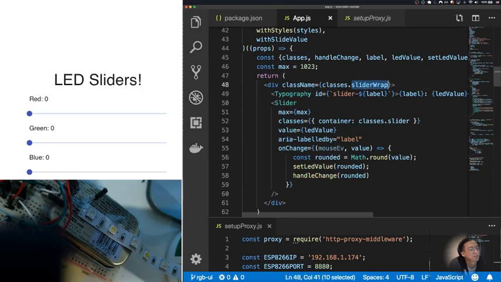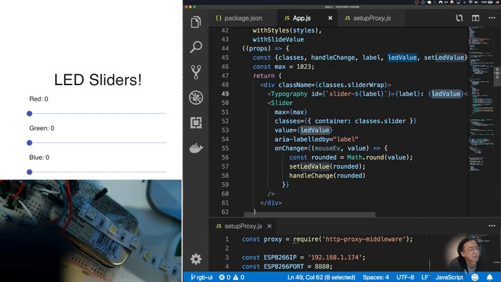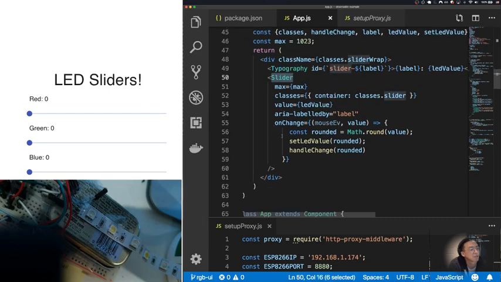Setting up the classes, typography with the LED value, and using the Material UI slider. On change, it actually feeds in two values: the mouse event and the value. Value is the value of the slider, so in this case it would be like 0 comes in.